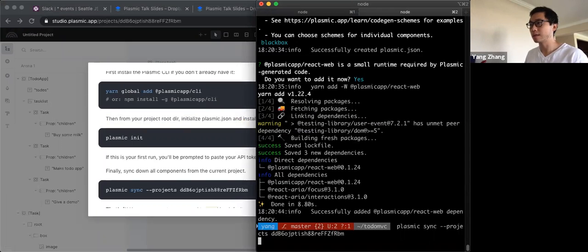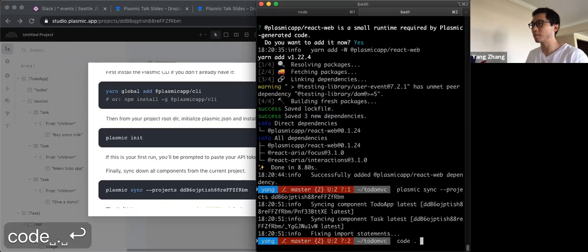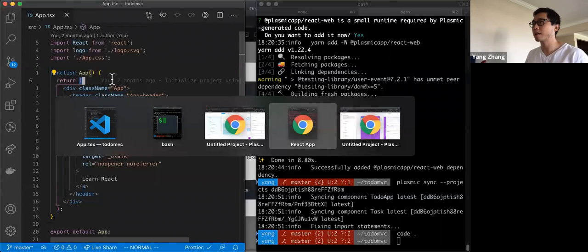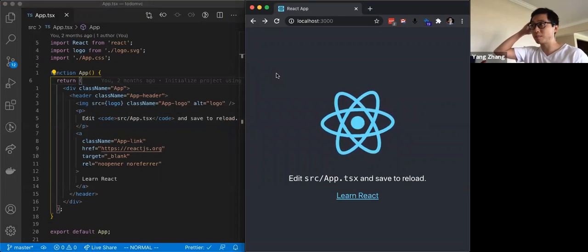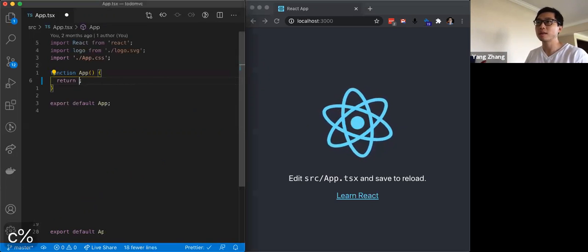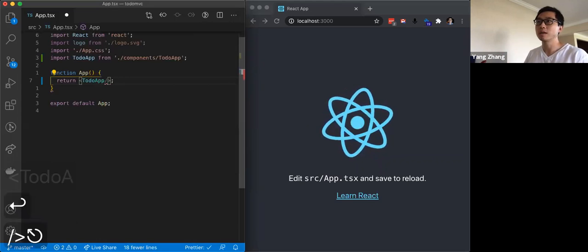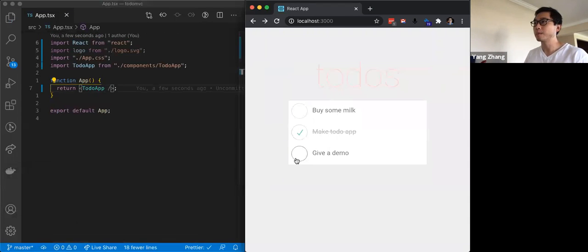That should give me the to-do app and task components. Now I'll pull up my code editor on the left, and I'll show you the running app on the right. In case you haven't seen a blank create React app, that's all it is, just this spinning logo. I'm going to replace all this boilerplate with just getting things onto the screen. So I'm going to render that to-do app component that we imported. Now if I save, we have exactly what we created in our own code base. So it's as simple as that to get things going.